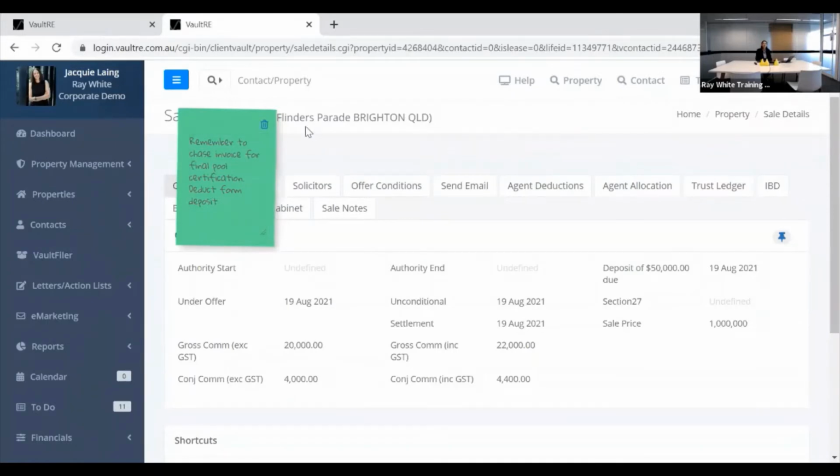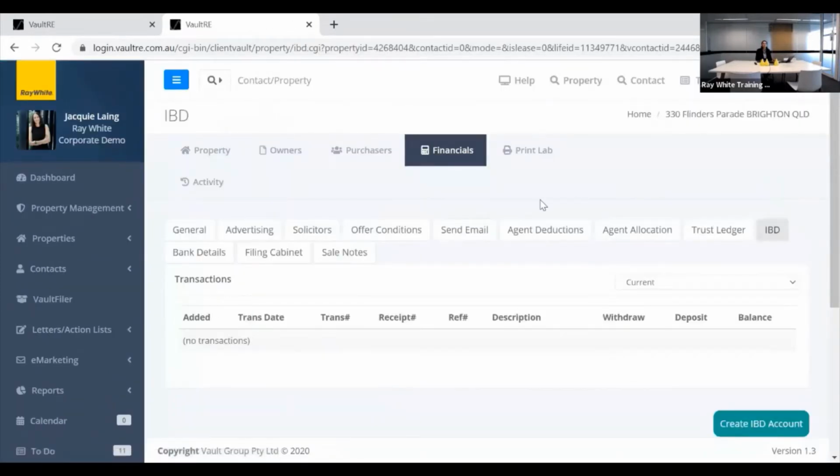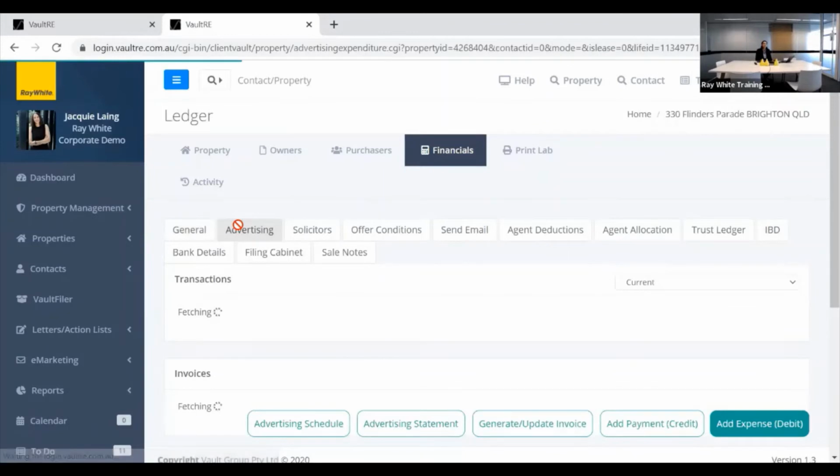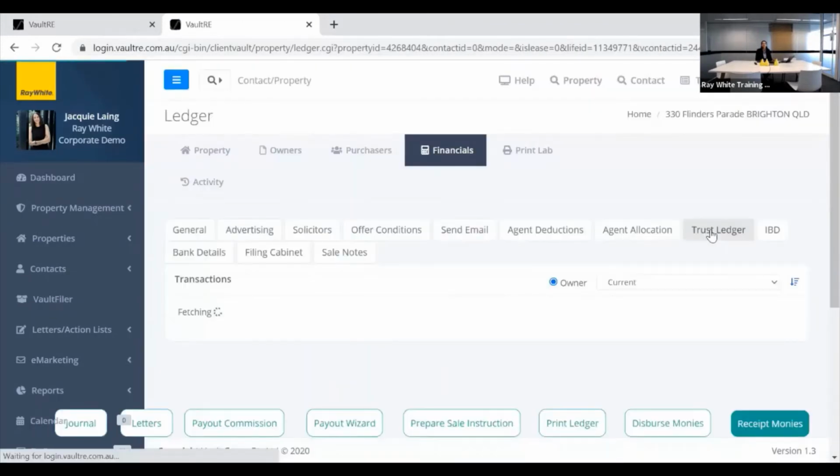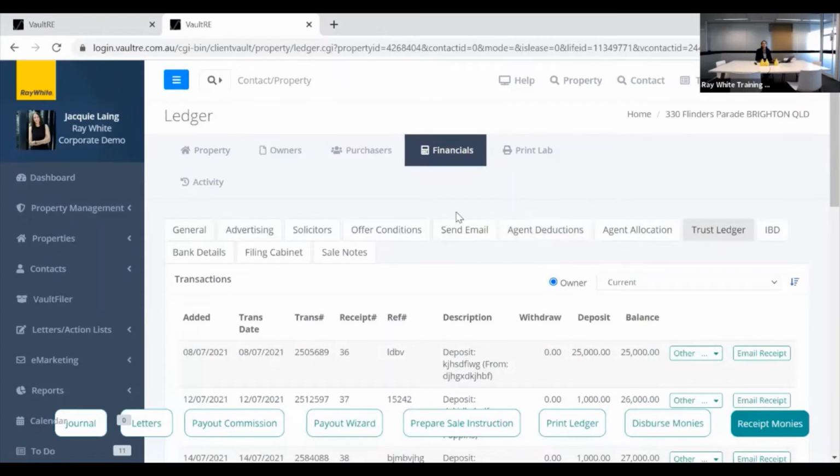That then remains in there, and what you will have seen is if I click out into a different tab, when I come back into the advertising section or back into the general, it will pop it back in there for me, and then I would see that little pop-up come back so I don't forget it.